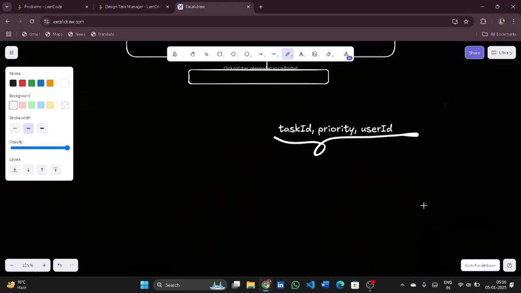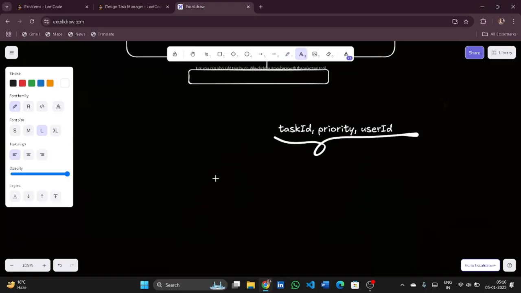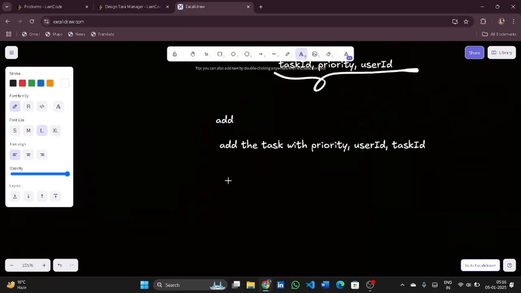Now what happens in add? In add, we add the task with priority, user ID, and task ID. And in edit, what we need to do is edit the priority of a task with a new priority.